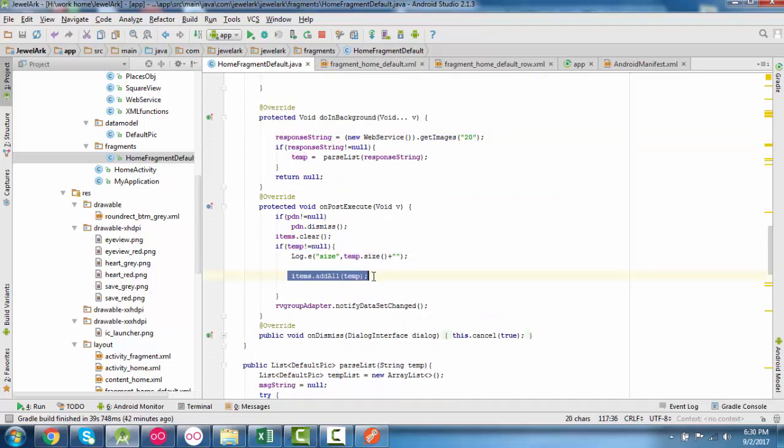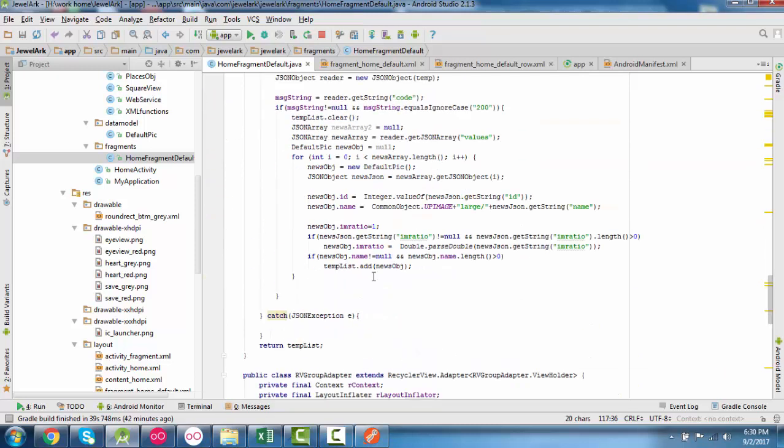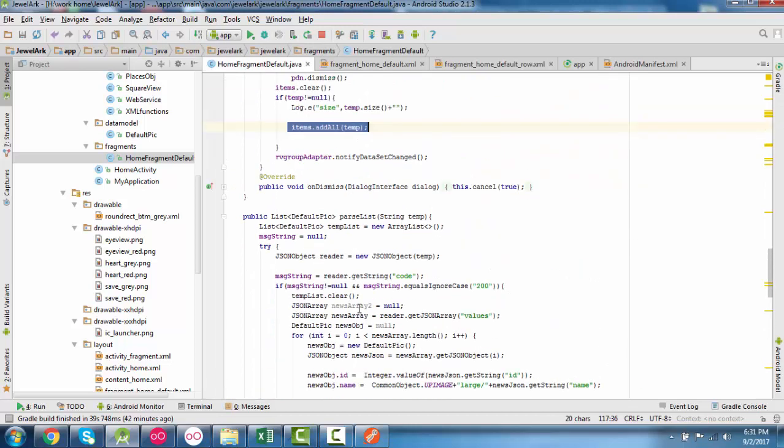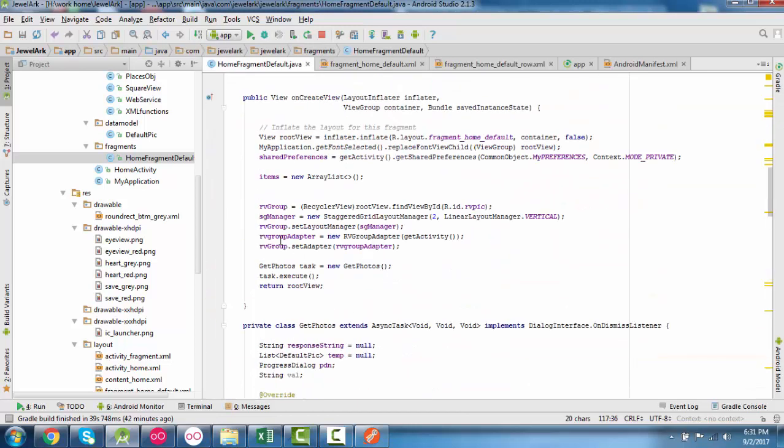You can get data locally also, stored locally, and store the path of the SD card image, but you need to use two things: define row with match parent and wrap content. Another thing is you need to use the staggered grid layout manager, and the number of columns you want to show. We are using 2, and set the adapter, the group adapter.